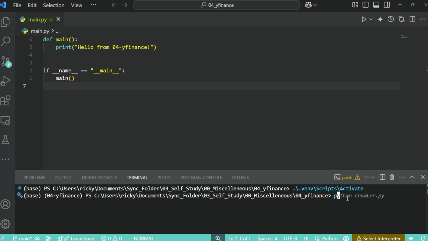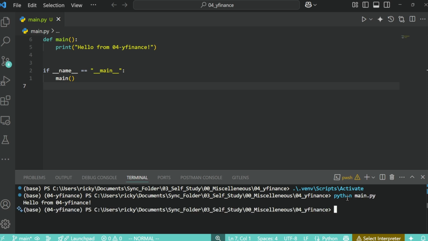And I can now run the main. And it says hello from 04 yfinance, which is the name of our environment. And when you activate your environment with UV, it just uses the name of the environment and then gives you this Python script here, and you just test to see if everything's working fine.